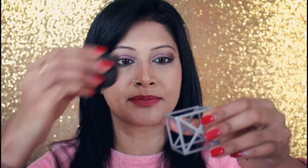But what actually wins me over with this multi-tech one is the kind of casing that it comes along with, where you can put your Beauty Blender here and let it dry after you wash it. I love it. I think it's really clever. I think it's nifty. I think it's great value for money, and definitely this was my favorite in the month of Jan and Feb.